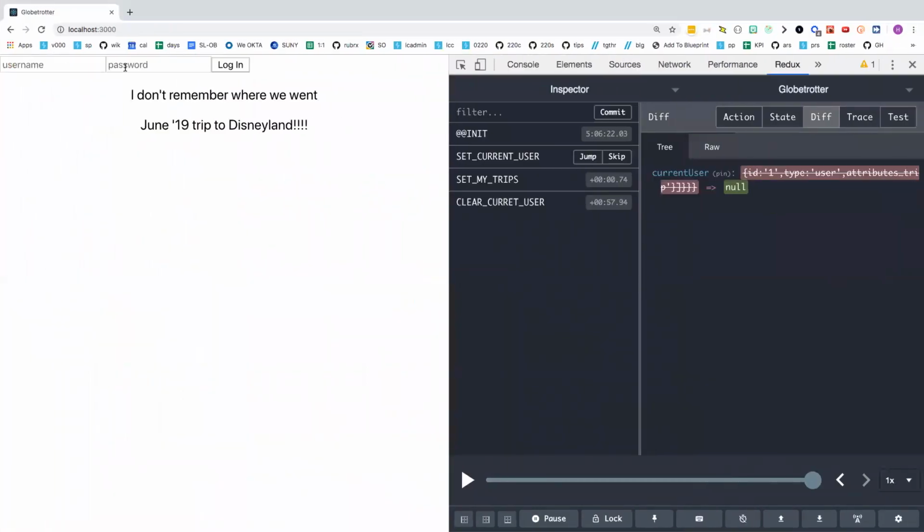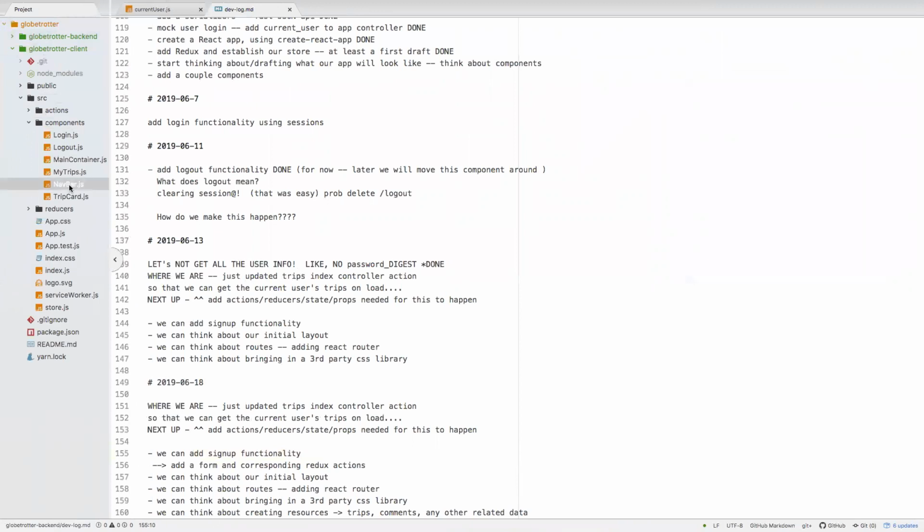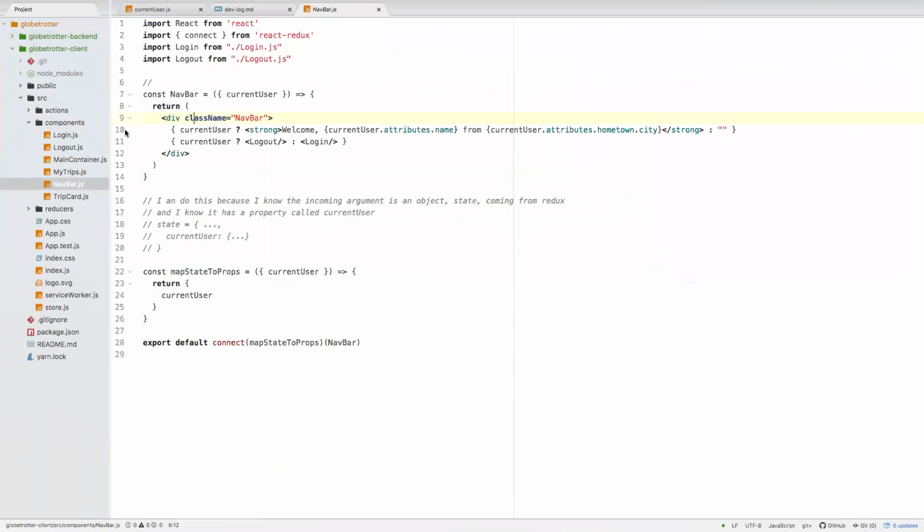So if I log out right now, I have the option to log in, but I think even better would be the option to either log in or sign up. And so this login form, the first place I would think is, how am I going to get to where I need to be in order to sign up? If I look in my front end, in my source, in my components, in my navbar component, I currently have either the logout or the login form rendering, depending on whether someone's logged in. And I think it might be better to actually have to click on one of these in order to make one or the other show up. What do we think about that?